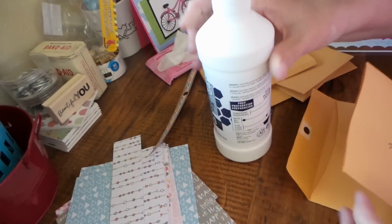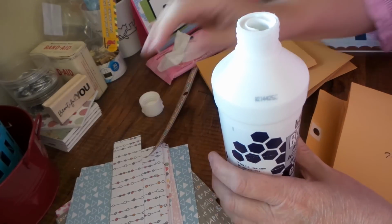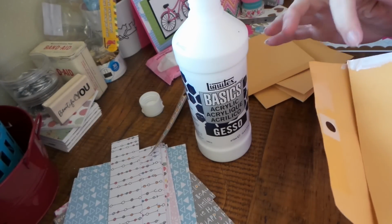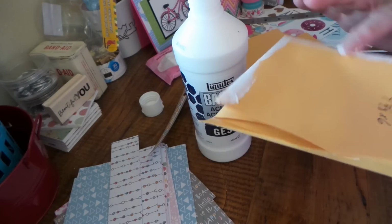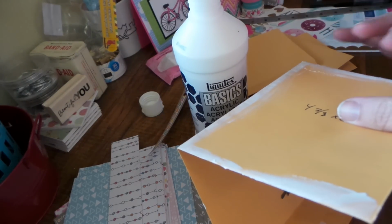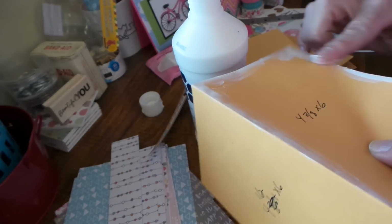Alright, so I'm just going to gesso all the edges and get my fingers all dirty. These are gooey, or thick. Just so that if it peeks out, you won't see the vanilla. That'll work with vintage-y kind of stuff, to see the vanilla color, but I wanted it to be more pastel-y, so I'm just going to do that, and I'll be back.